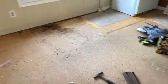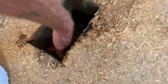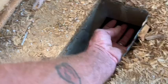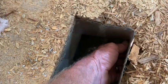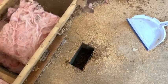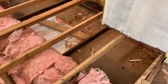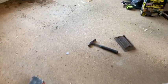Look at that. They replaced this whole entire floor, luan, tile, everything, just because of some moisture coming around this vent, and now we actually know why, because I can put my finger up inside of there. Yeah, that's not taped. There's no tape, no nothing. So these things are not very efficient the way they did it. But that's all right. That's why I'm back here now, doing this the right way the first time.